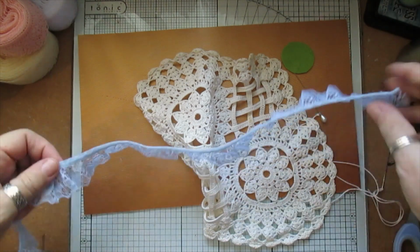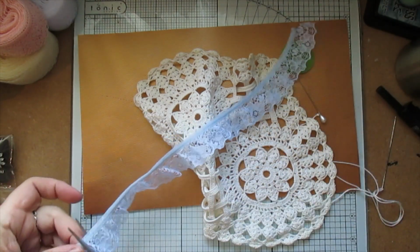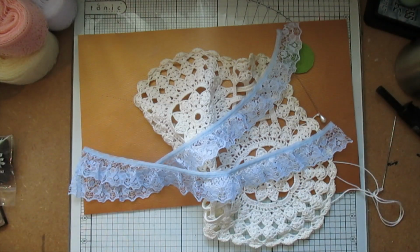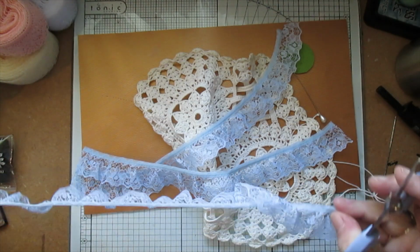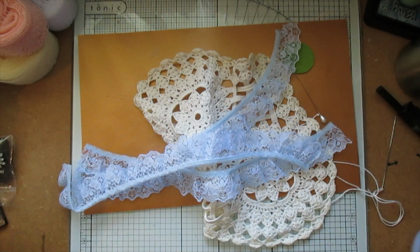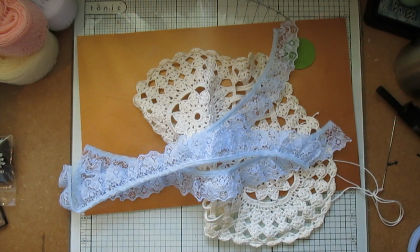Now I don't want to waste it. So 12 inches if it's a gathered lace, which that is. I'm going to do 3 flowers. Okay. Right, that'll do that. And I have a beautiful centre for this one. I could put bling in it, but I'm not going to. I'm just going to use the blue roses that we have.